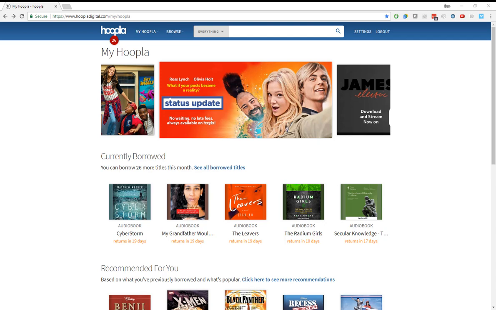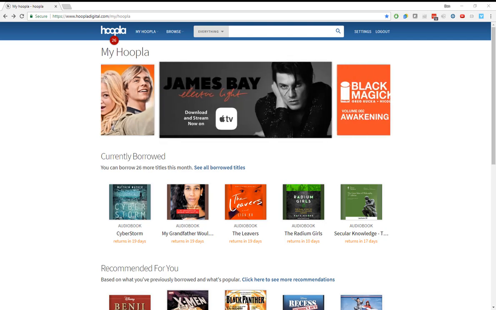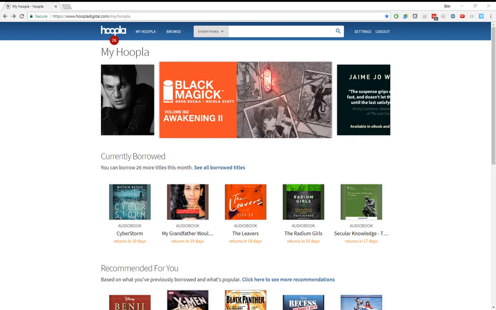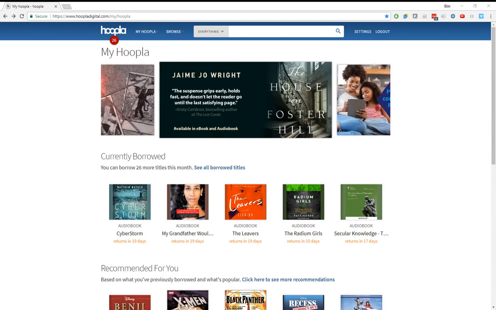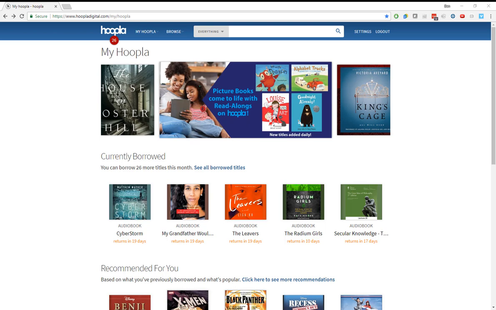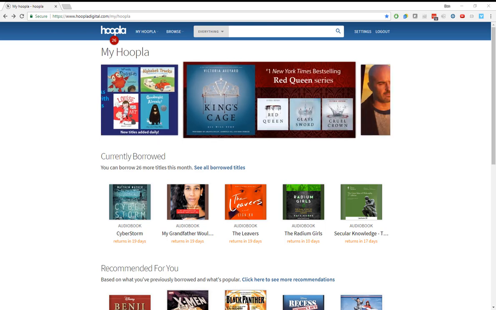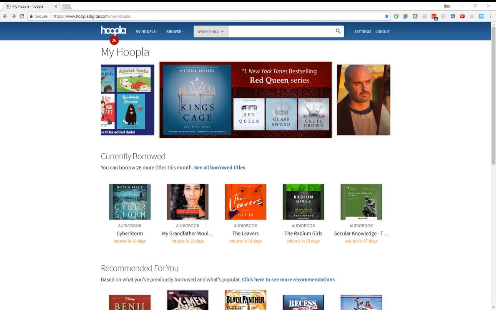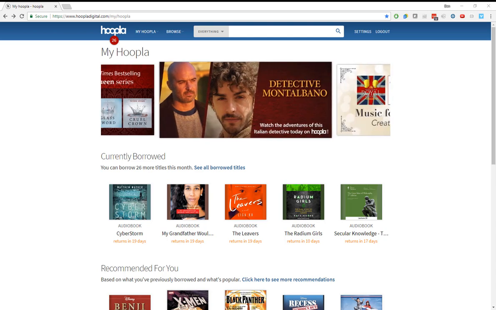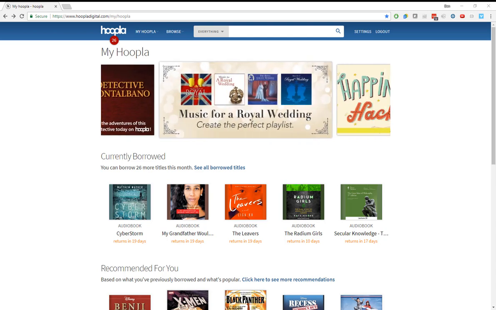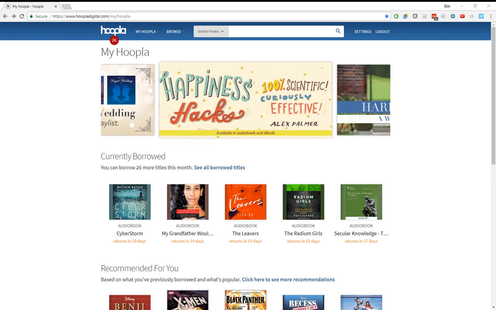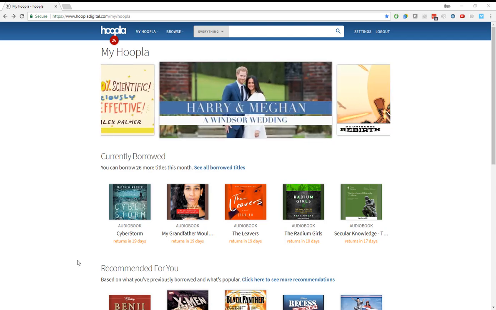Now remember, you could do this because it might be something you want to put on your Twitter feed, maybe it's something you want to link to on your website, and this is a great way to link directly into that non-English language. So let's use Spanish here for our first example. So the first thing I want to do is find some Spanish content. Probably the easiest way to do that is just to search for a word like Spanish, and that'll help us find some content. So let's do that.